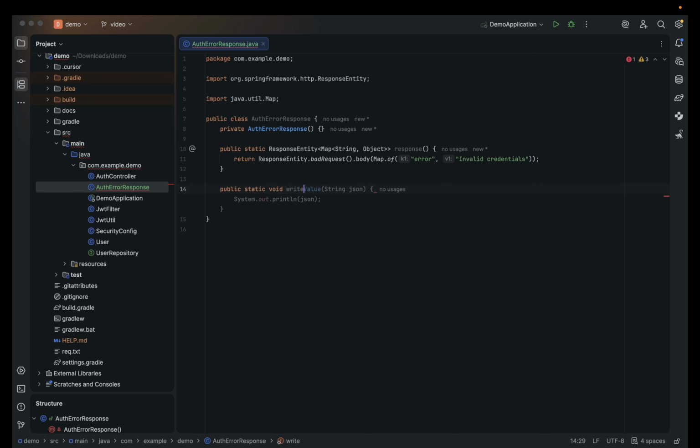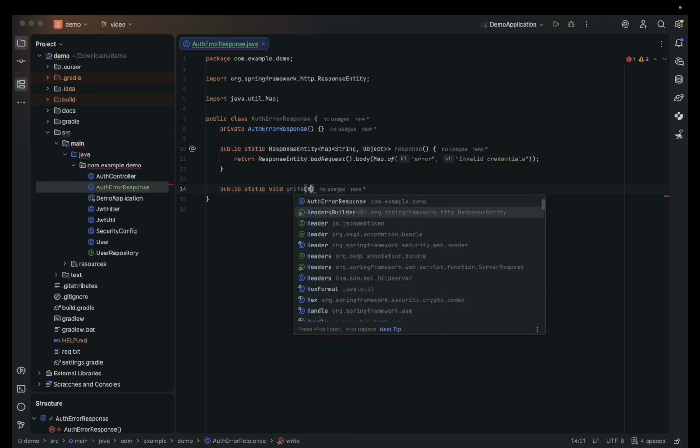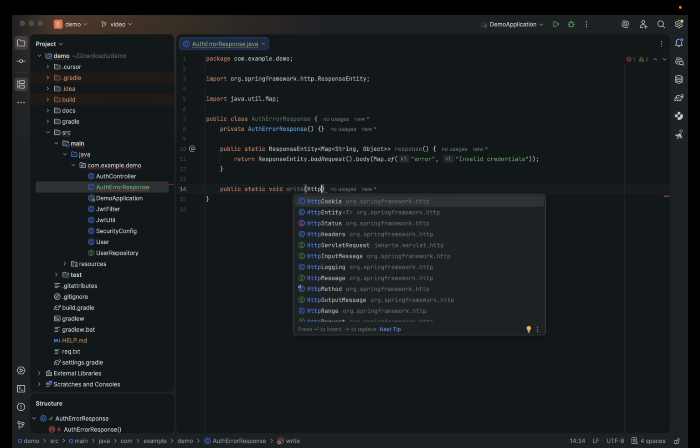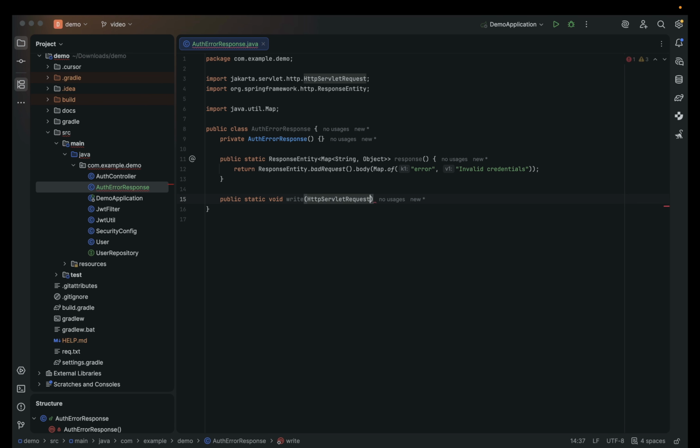That will just write to the HTTP servlet response, basically. So here I just want the request, that's gonna be HttpServletRequest, request, and I'm using autocomplete, just to make my coding a little bit faster.